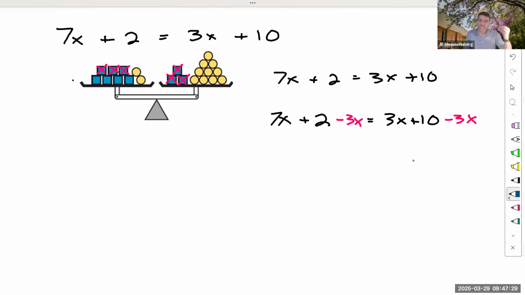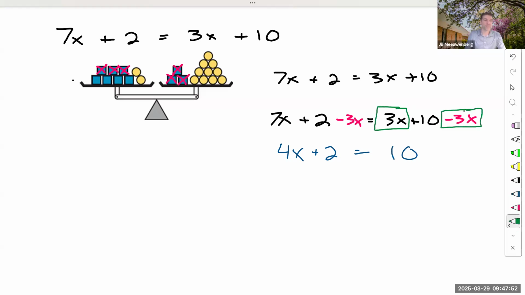When we clean up or simplify our equation now, what we're left with on the left, you can see from the drawing, is 4 of these boxes. 4x plus 2 balls is equal to none of the boxes, and we just have 10 of the balls. What's happened here is this 3x subtracts this 3x to leave us with 0 of those boxes, 0 x's left on the right side. On the left-hand side, we had 7 of those x's, and we subtracted 3 of them to leave us with only those 4. That's what the picture looks like.